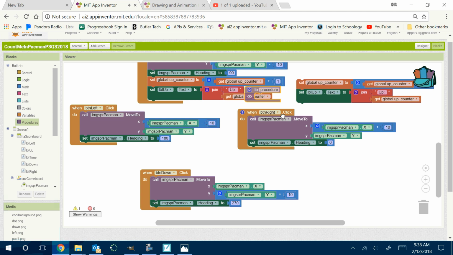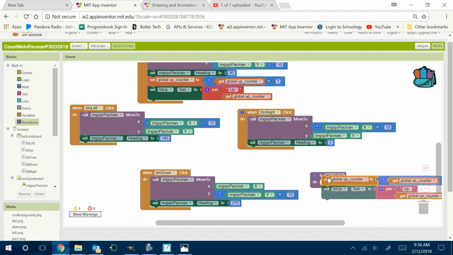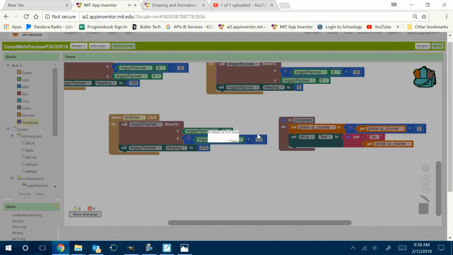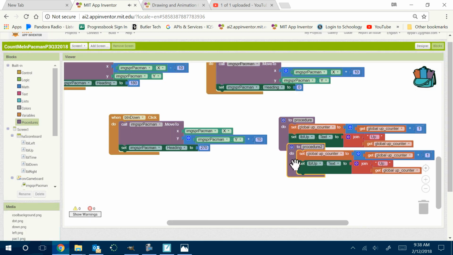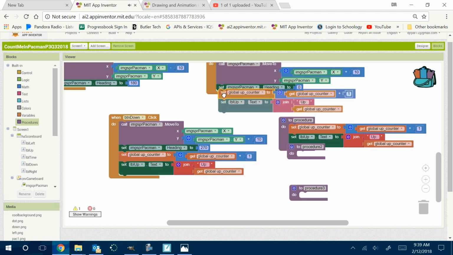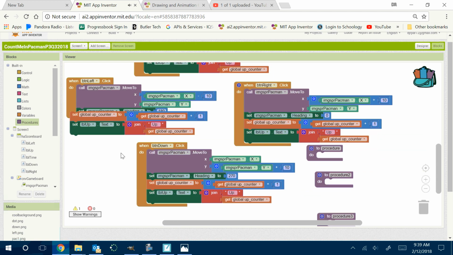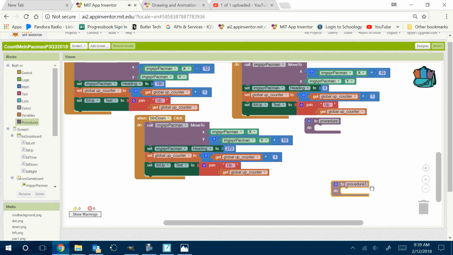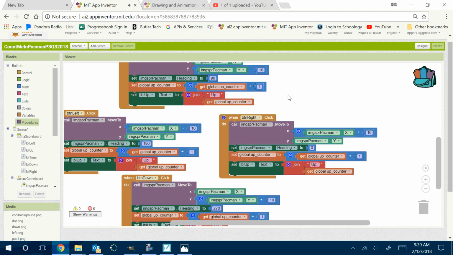This is a cool little trick that I learned here. Go grab a procedure right here. I don't want to copy these 2 blocks every time. Are you with me? I don't want to go right-click here and duplicate this, right-click here and duplicate that. So watch this. I can throw them in a procedures block, and now duplicate this 2 more times. Put that guy there, grab those 2 there, grab that, put that over here. Boom, I'm done. Pitch these in the trash because I'm not really using them. They were just there to help me out. And now let's go and fabricate this the way we want it.